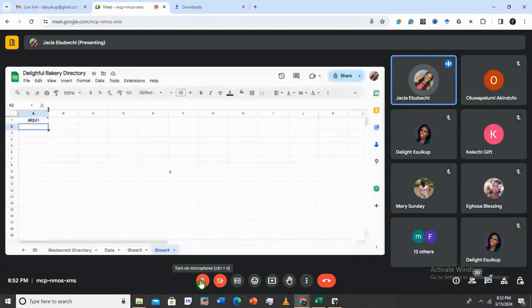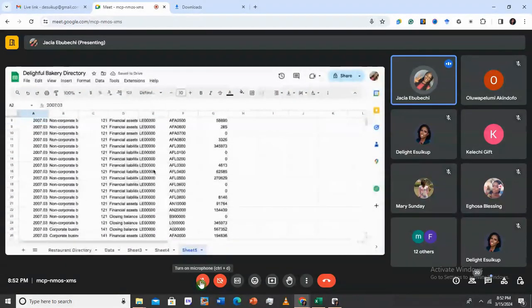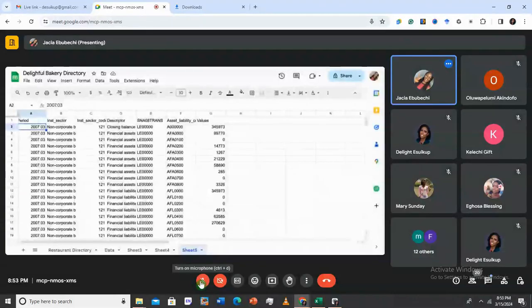Okay, so we have it back, right? It's back here. You cannot edit this. So what are you going to do? Number one thing you're going to do is click Command A, or Control A if you are using Windows. Once you've done it, you can now click Control X.